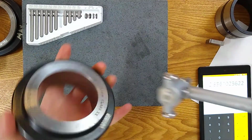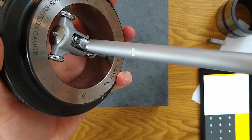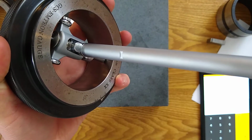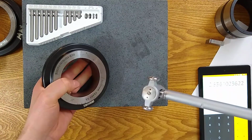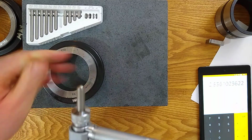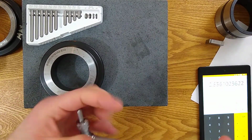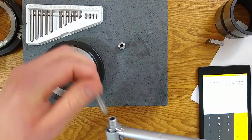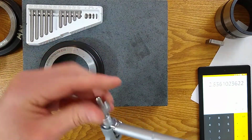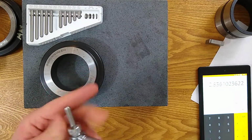The nub here, when I fully engage, is not touching the wall. That's the issue we've got. So we've got to try a different registration piece. And like I said, it can be trial and error. If you've got a better way, I'm sure there is a better way. I'm just not familiar with it. So either way, we should end up to the right.